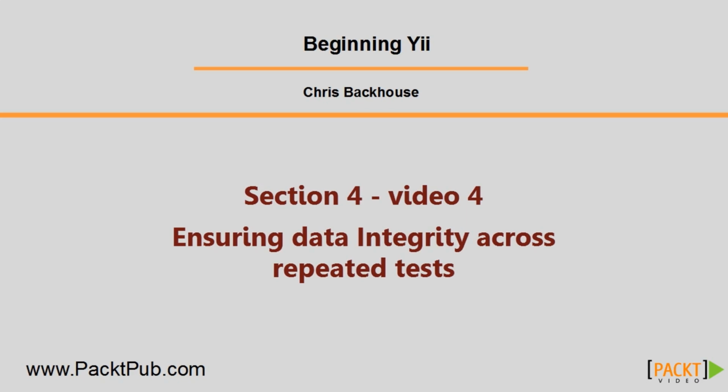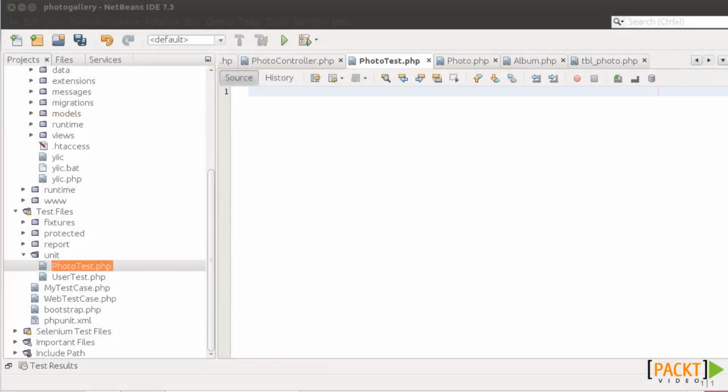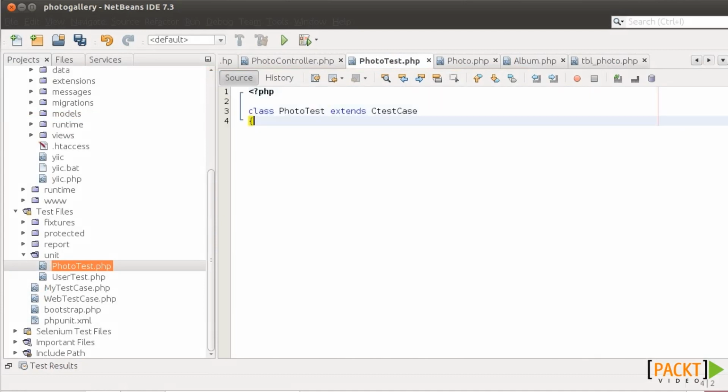The first way to ensure that your data is always the same is to make sure that you undo any changes that you've made to the database before closing the tests. PHPUnit provides a number of methods for us to accomplish this, and we're going to use the setUp and tearDown methods. So let's set up a test to validate our actionCreate method, thus creating a record from a post request.